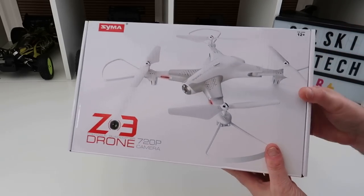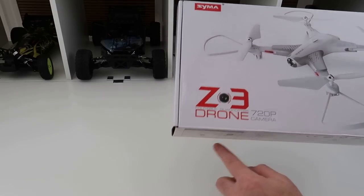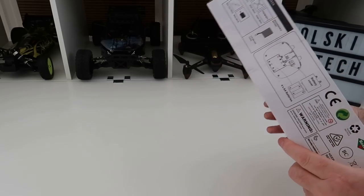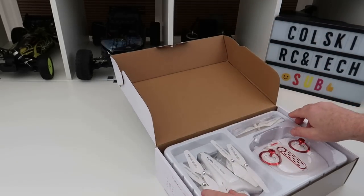So today we're going to have a look at the Syma Z3, whatever you want to call it. It's a Z3, it's got a 720p camera, and the one thing about this, its advantage, is that it has optical flow. See what you get in the box.